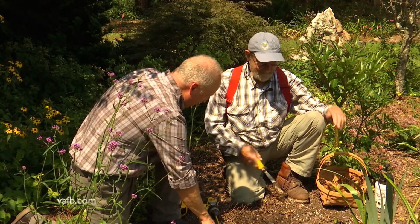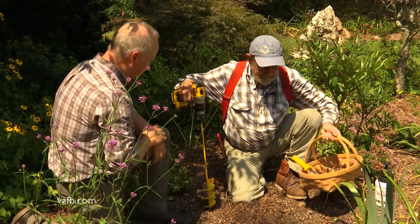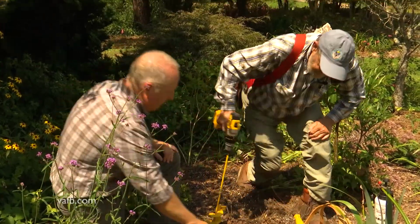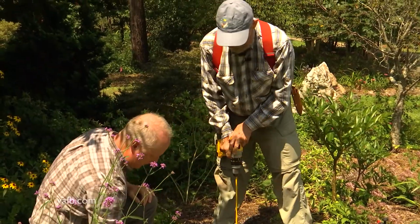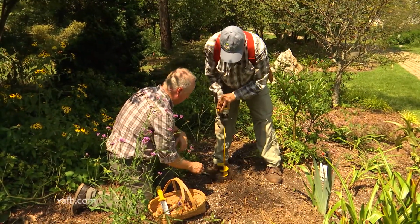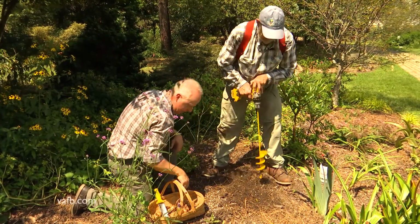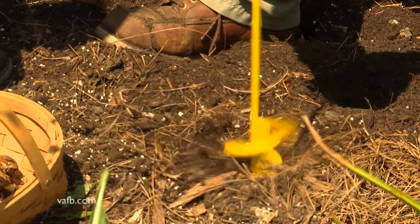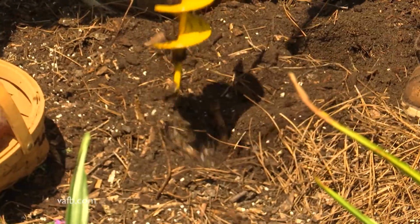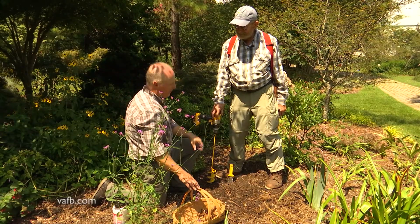You've got something else here that might make it a little faster maybe? If you're going to plant more bulbs and you stick them in the hole, I'll drill the hole. So basically the drill just augers down. And 2 people planting together plant a lot more bulbs in a shorter time. I can see that. Wow, that's really fast. I can see how you'd want to do it that way.